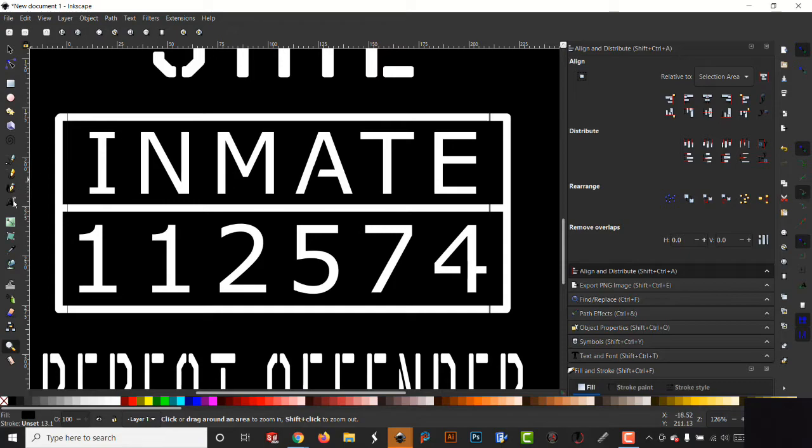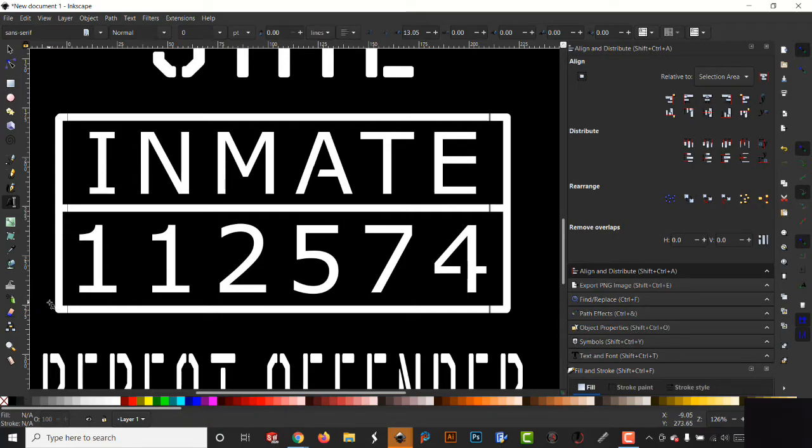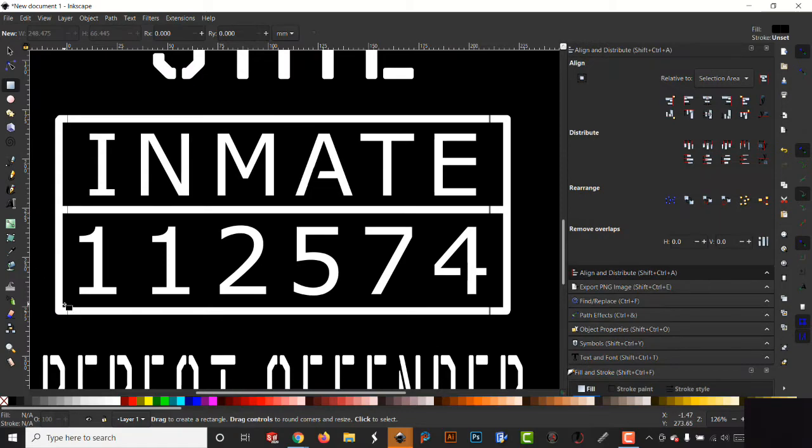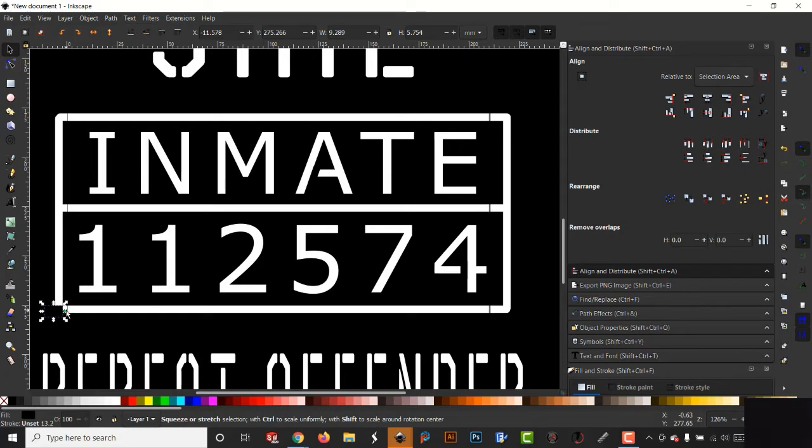So maybe what we want to do is put some tabs on it. Now you can put tabs on it however you want. Maybe I'm just going to grab the box tool here. Selection tool, so I can pull it over.